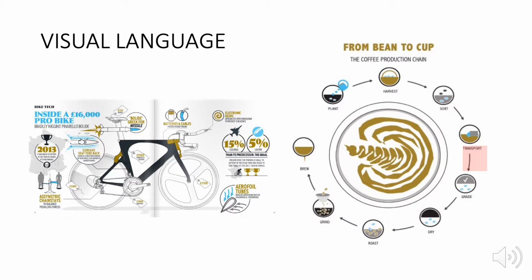However, it is important to note that the original model shows a relationship of how each bike part is used in the bike, whereas my model shows a step-by-step process of how coffee is made. Therefore, in order to avoid confusion and to give my reader an order of steps to follow, I chose not to include a scattered layout.